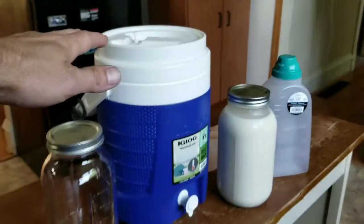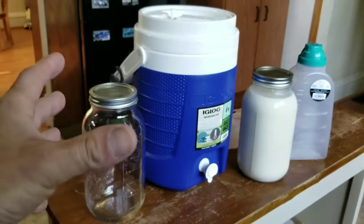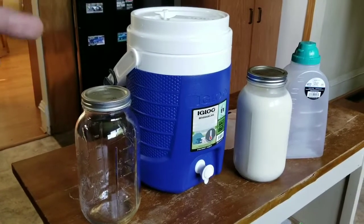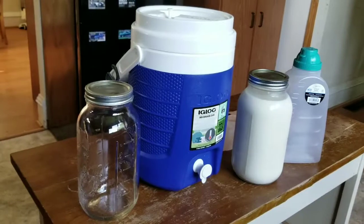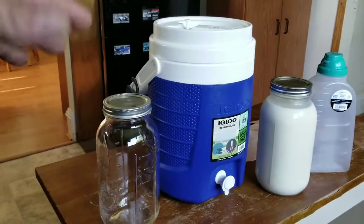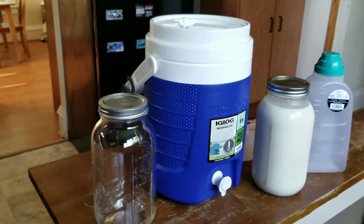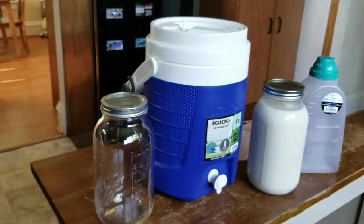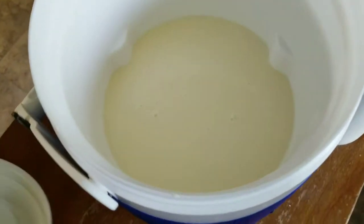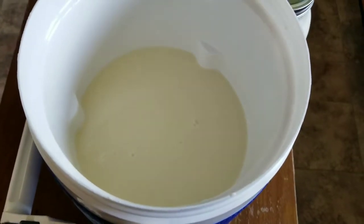This thing seals up pretty nicely. I had no problems bringing it home. I might actually need to make some type of box to hold it when I floor it and slam on the brakes, because I drive like a maniac. I had to grab it — I had it in the front seat, just grabbed the handle, and it worked out pretty good. It's sealed tight. Nothing leaked out. Alright guys, you've got to get your raw milk. This is the way to do it. In Illinois we have to go out to the farm to pick it up.